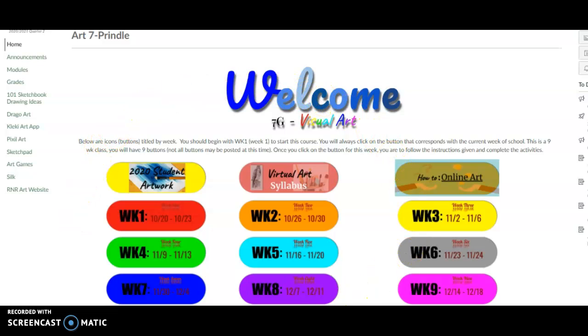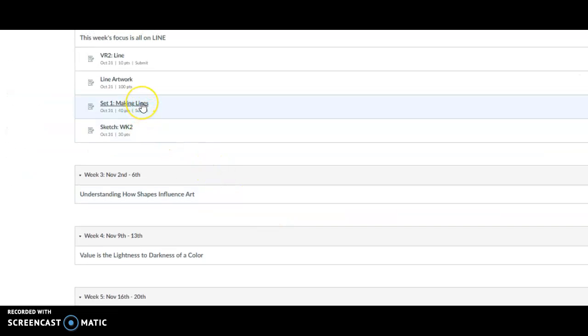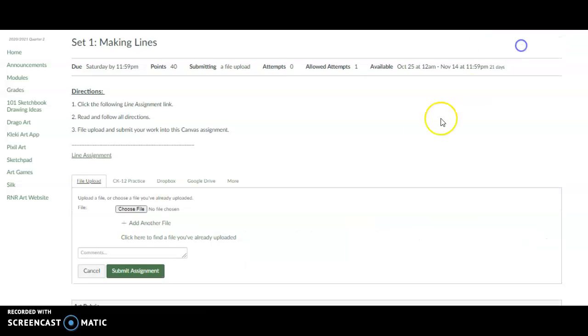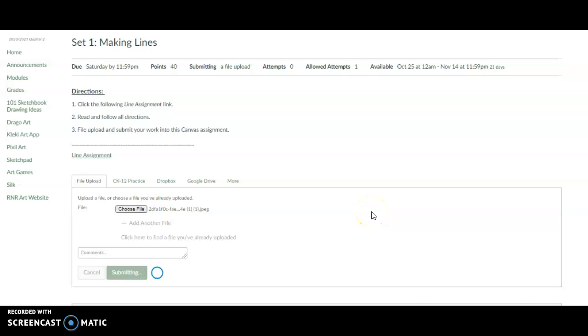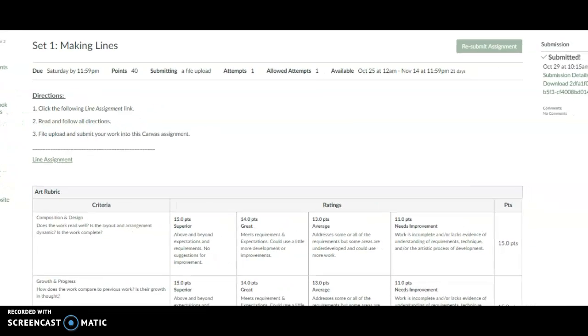Right now I am in 7th grade, but it applies to any grade, any assignment, anywhere on Canvas. I'm going to click week 2 as an example, and let's say I messed up on this set. Let's just say I'm going to submit it accidentally. Oh man, I completely forgot to add a photograph of my work. Well, it's making me attach something. So let's say I attached this on accident and it was the wrong image, or something's wrong with it. I don't know what, but I need to fix it. So this is what you do.